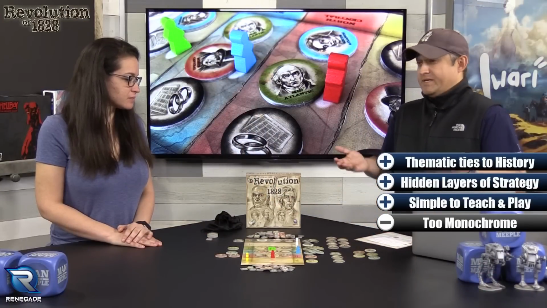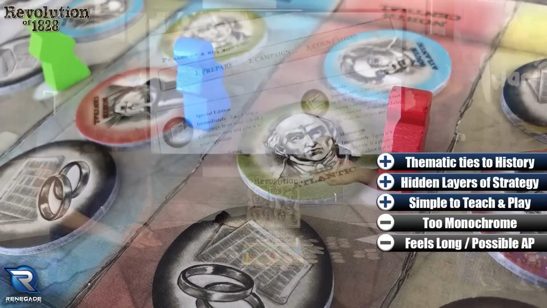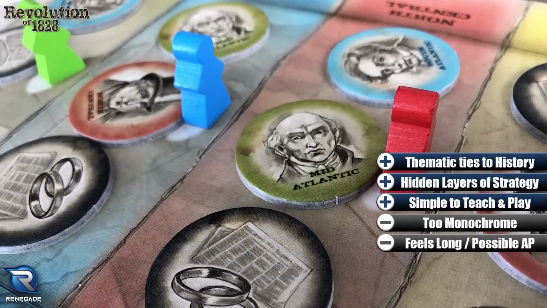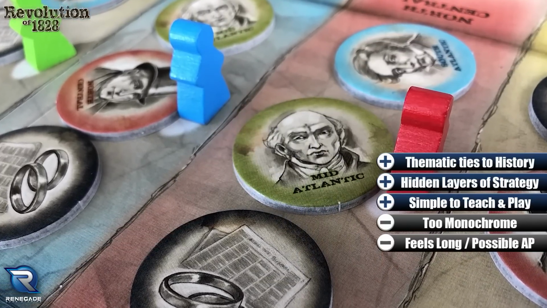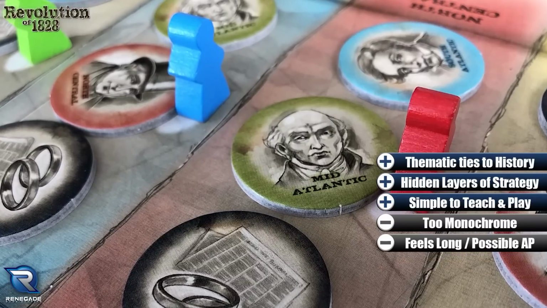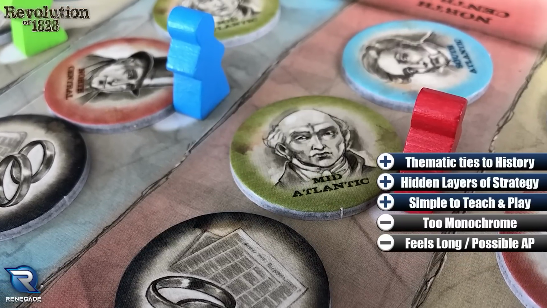It's not attractive to have on the table. The other thing that I find just mixed, I mean, you may like it or not, is the time on this. On the box, it says 45 minutes. Online, it says 30 to 60. It's somewhere in between. Games can last 30 minutes and be over very quickly. They can last much longer. I feel for this type of game, it should be 30. It should be in and out. Repeat, set up again, play again.